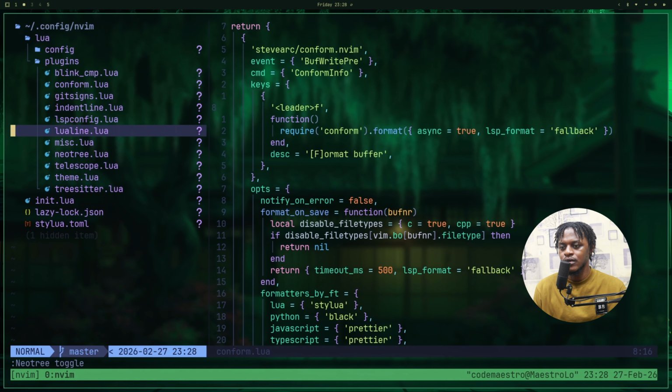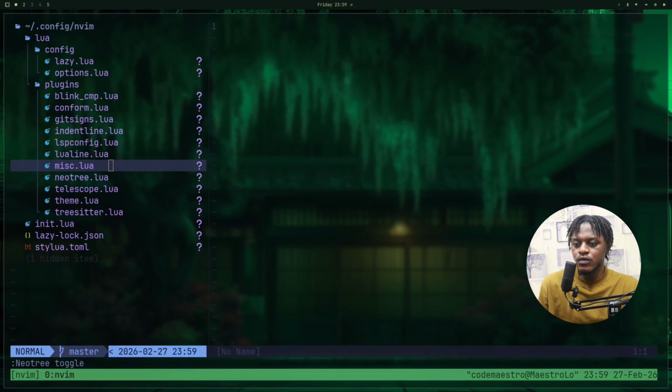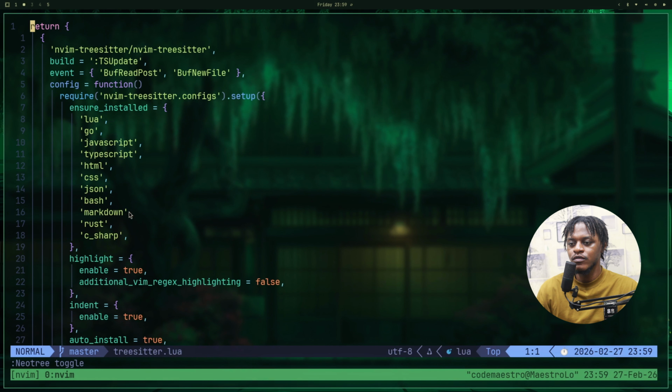So the next plugin I'm going to add is Treesitter. Treesitter is basically for syntax highlighting, and some other cool stuff that I don't even know, but basically it just helps you with syntax highlighting.